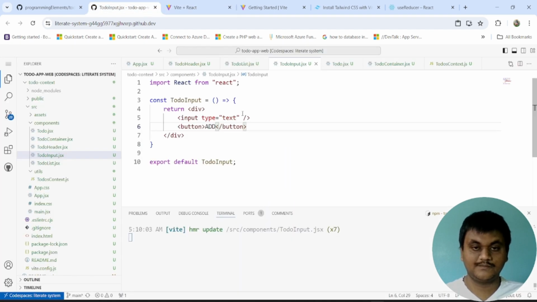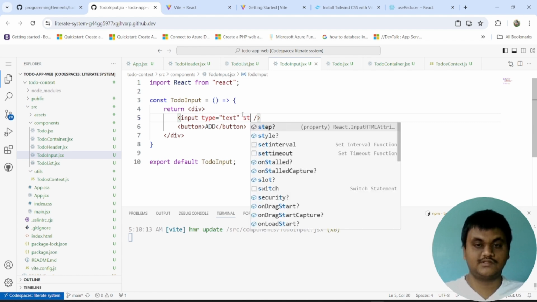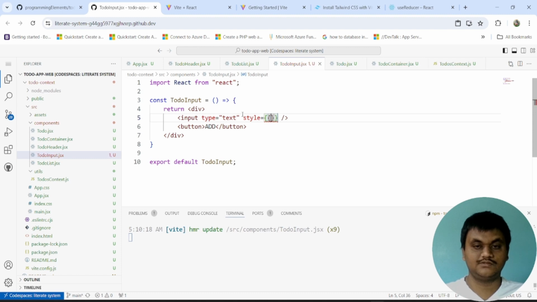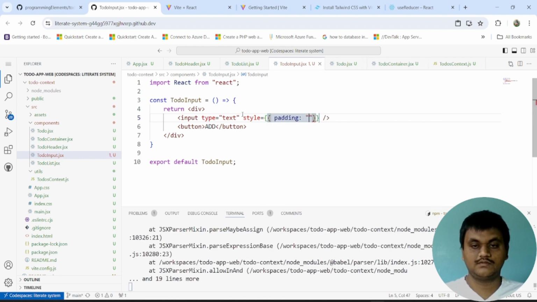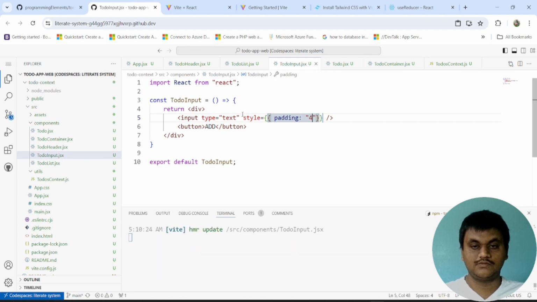Here we will increase the style component. We are using the normal style padding, 4 pixel.